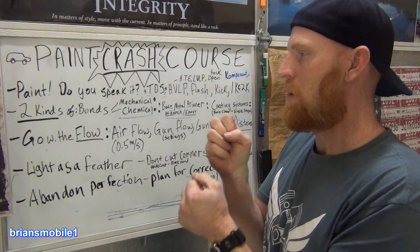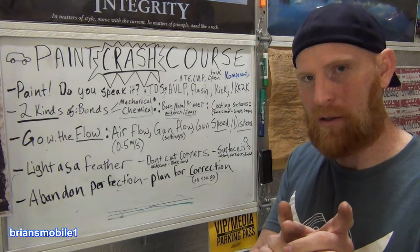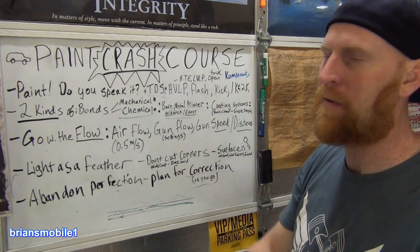And now you have to wait for that to dry and then sand it back flat and then start over again. That's very time consuming. It's way faster, way cheaper, and uses less product if you test and get everything right the first time by doing a test spray on something.